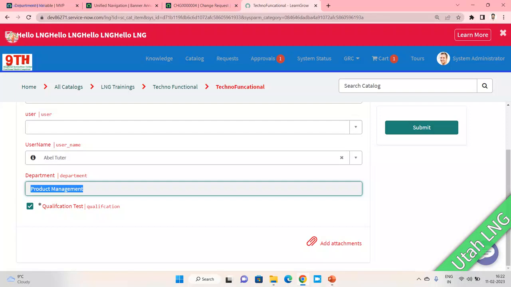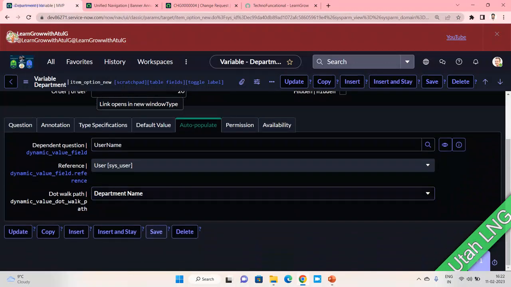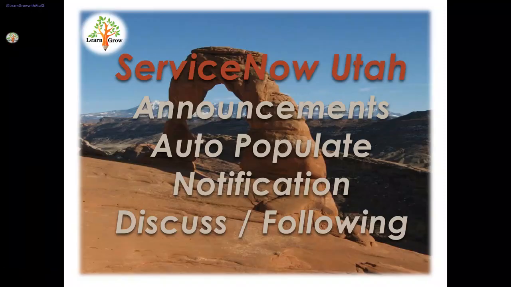The reason the sys ID was appearing is that earlier we were just giving the department as a table name only. But when we pick the right path, it shows the name as well. So this is the second thing which we discussed just now, announcement and auto populate.